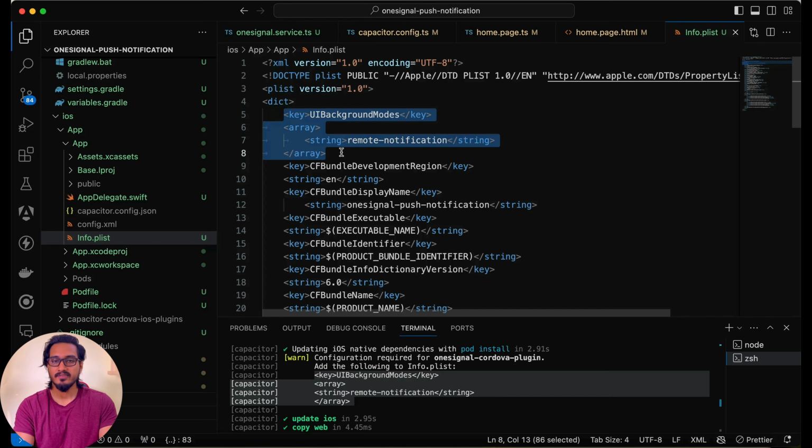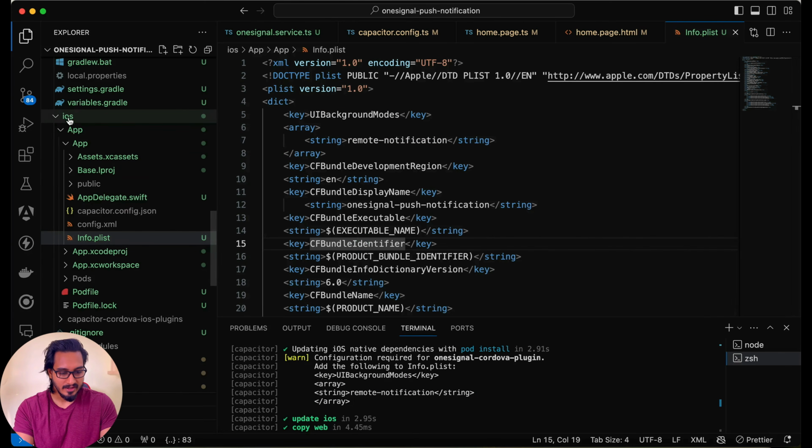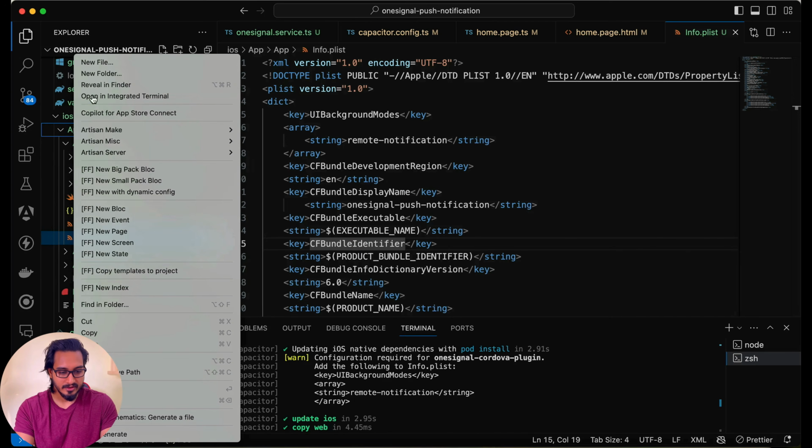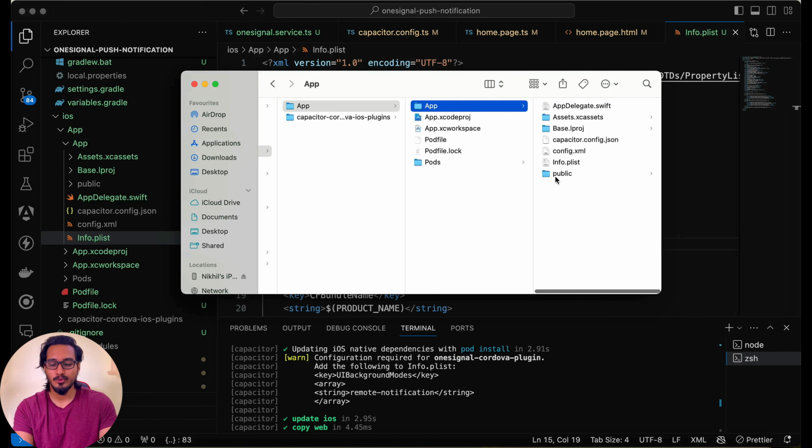Okay. So after this is done for iOS also, I don't think you need to do any more configuration apart from the ones that I have shown in the documentation. For the sound one, I think you need to pass it within the app folder here. So within this app folder, don't do it directly, do it from the Xcode. Okay. I think in this particular folder, you need to pass the sound.wave file.